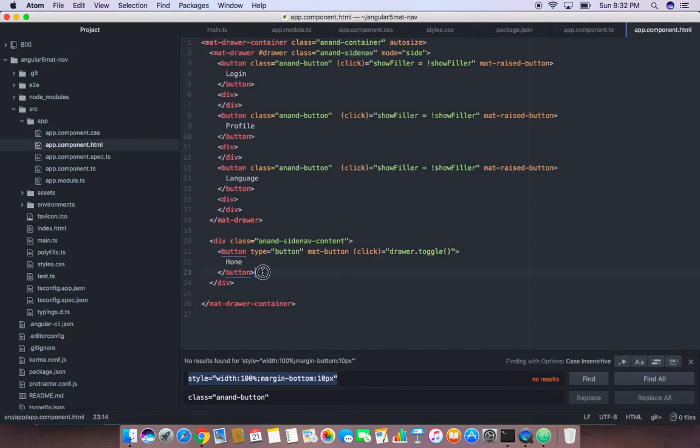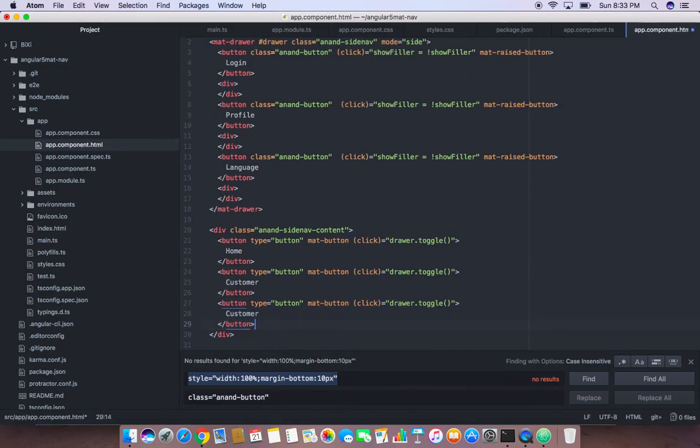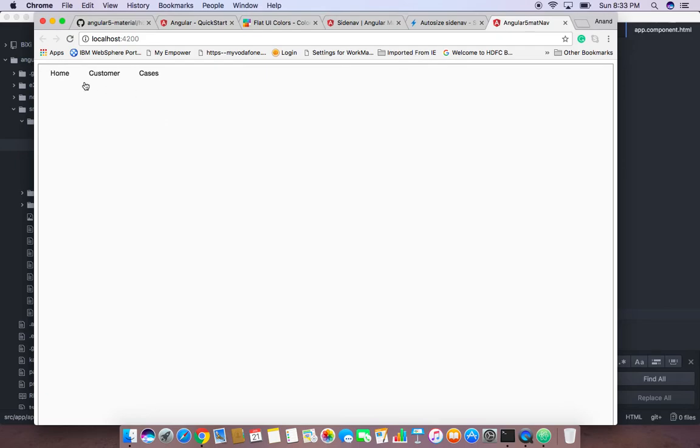So not only home, let me give like home, you know, like customer, or something like cases. So you can see here different kinds of menu buttons. So this is like home, and this is like customer. This is like cases.